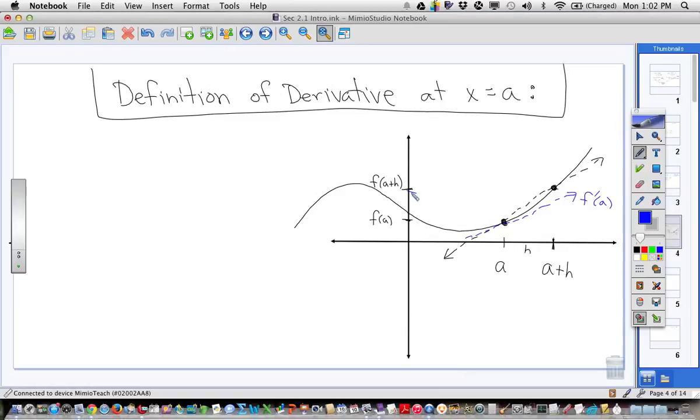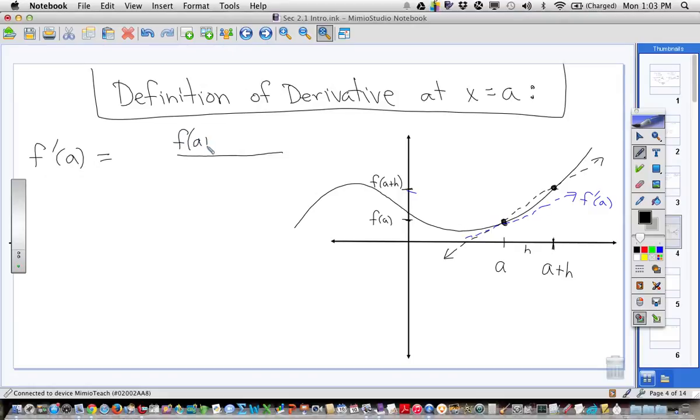Okay, and so that tells us we're approaching this point A, but you'll see what I mean here in a second. So let's go ahead and write out our definition. So here it is: f prime of a, the definition of derivative at a point x equals a. Now I'm going to leave myself a gap here because I'm going to put something in there in a minute. But this part is simply going to be the slope, right? Because that's what a derivative is: slope. So let's put it. Well, using this notation from the picture over here, what would I have?